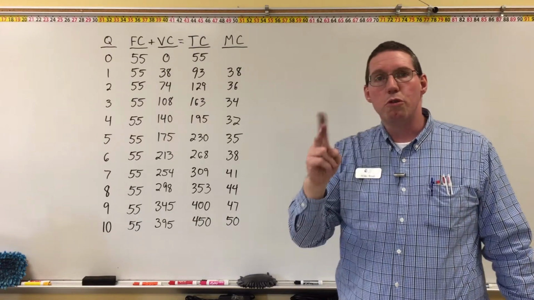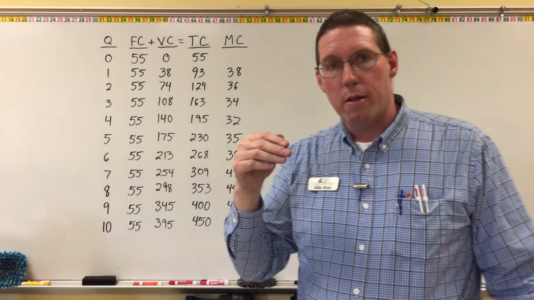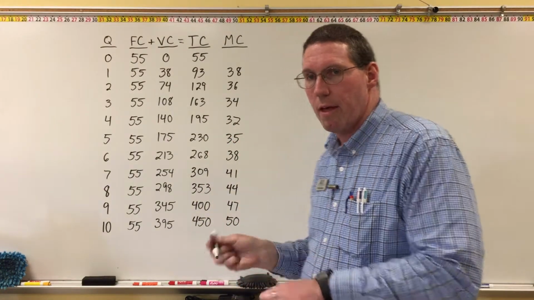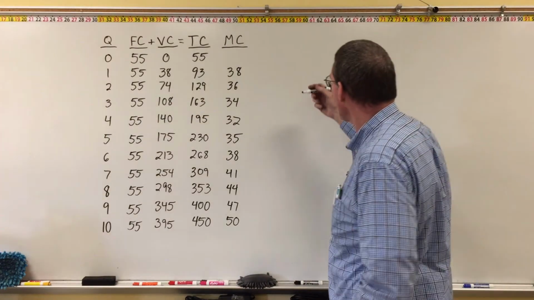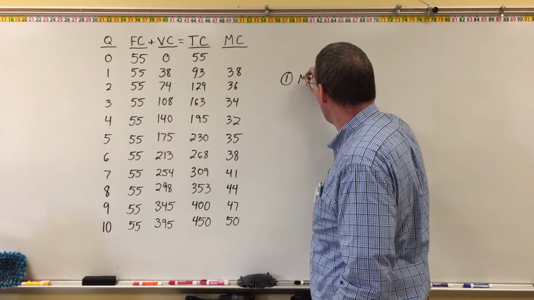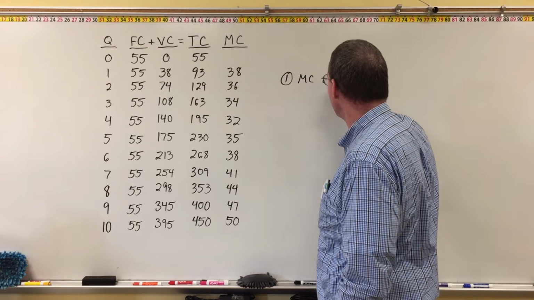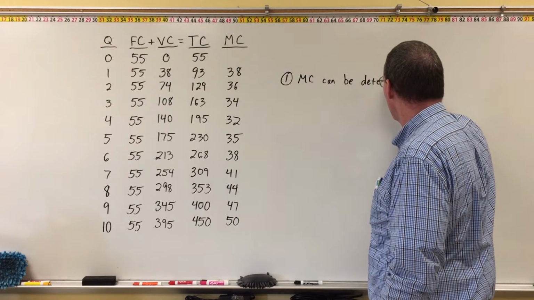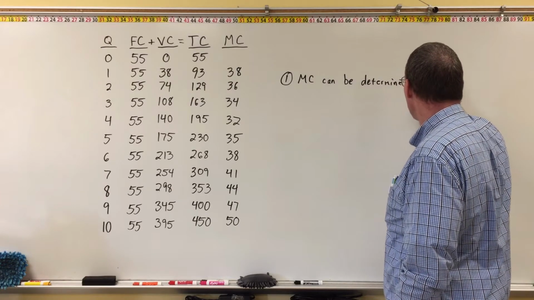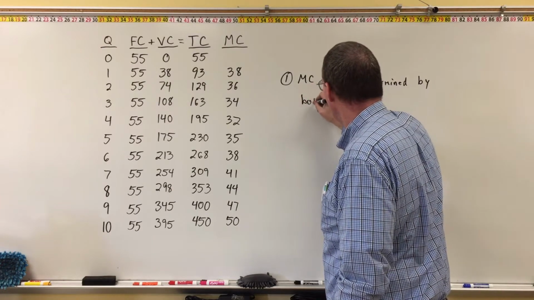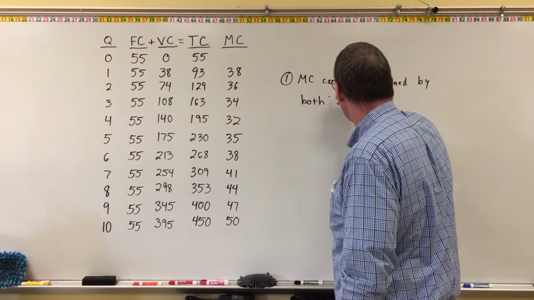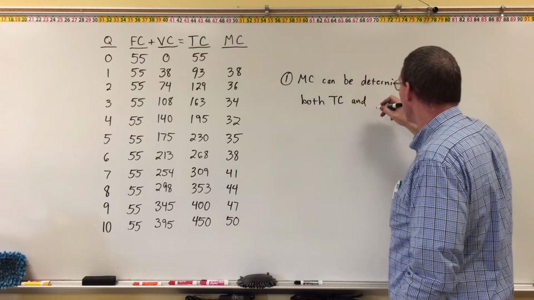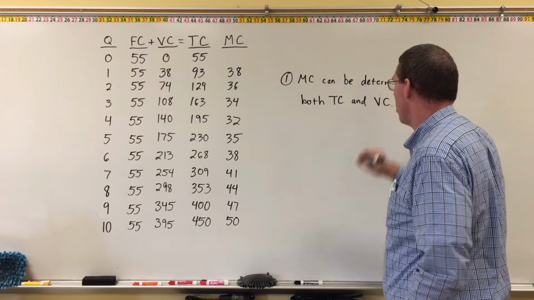But I want to give you two concepts in order for you to understand marginal cost. There are two concepts that I want you to write down. The first one is that marginal cost can actually be determined by total cost, and you can also determine marginal cost by variable cost.